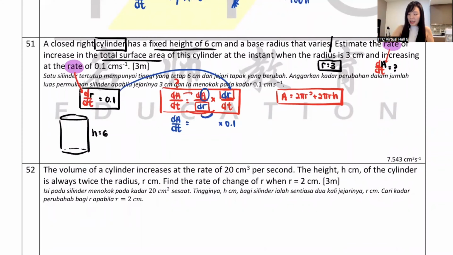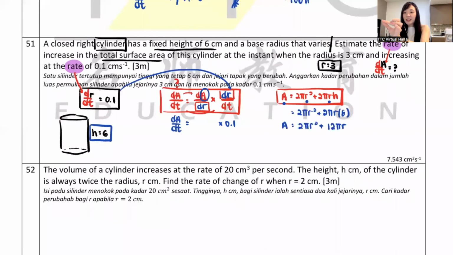You want to find dA dr, your outside should have A, your inside should only have R. So you look at it inside, what unknown shouldn't be there? Very good, Ziqian, the H. Don't tell me pi. I repeat again, pi is 3.142, that is actually a number. The H, they already tell you is 6. So please sub 6 before you start to differentiate. I repeat again, it doesn't affect now, but it will affect for some questions. So you better bear this in mind.